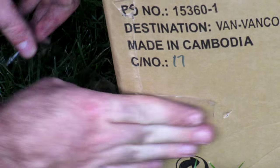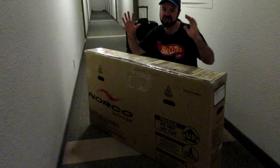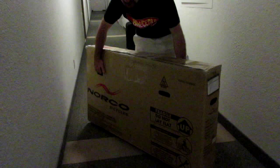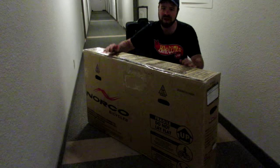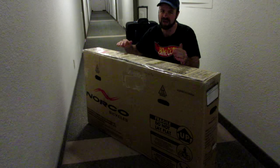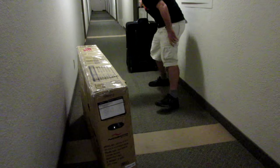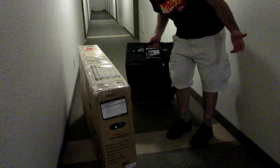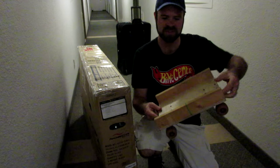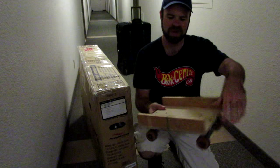After you've got your bike packaged inside its box, it's really not that heavy so you can pick it up pretty easily and move it around. However if you're traveling you're probably going to have a suitcase as well, making it hard to carry both. For my trip I built a little dolly with skateboard wheels on the bottom, made out of a piece of plywood, with two side rails the same thickness as the box.